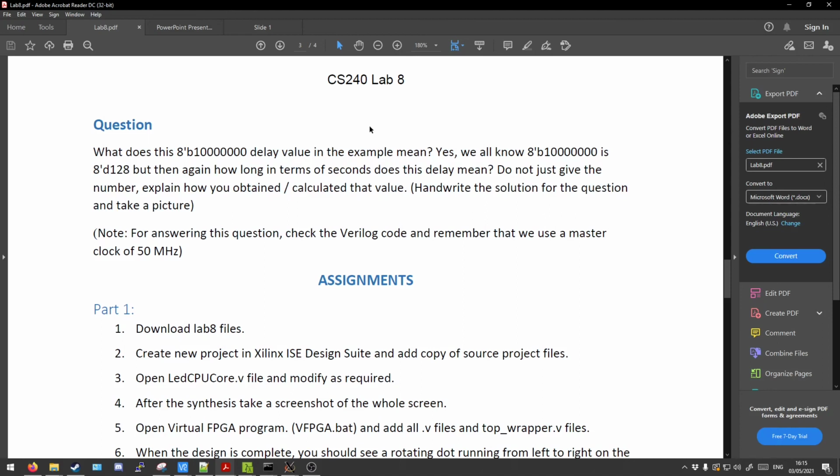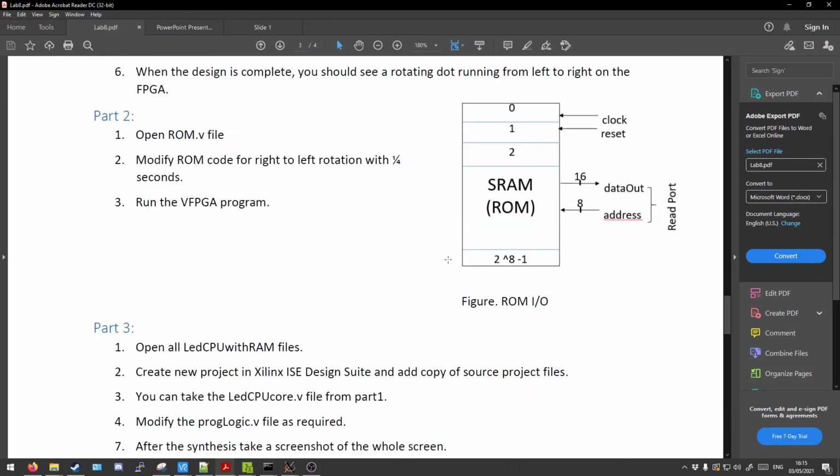For this question, don't just send an answer. Show us how you found your value. Show us your work and handwrite that. Write that on a paper, take a photo, and put that photo in here.